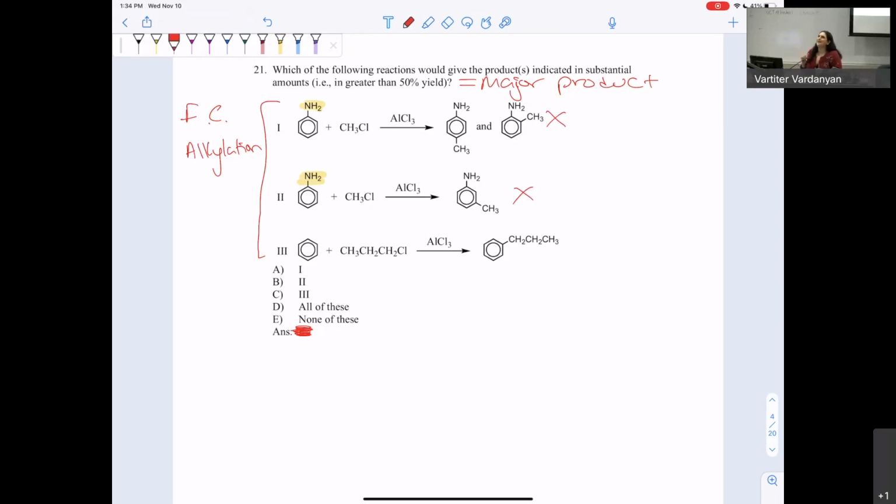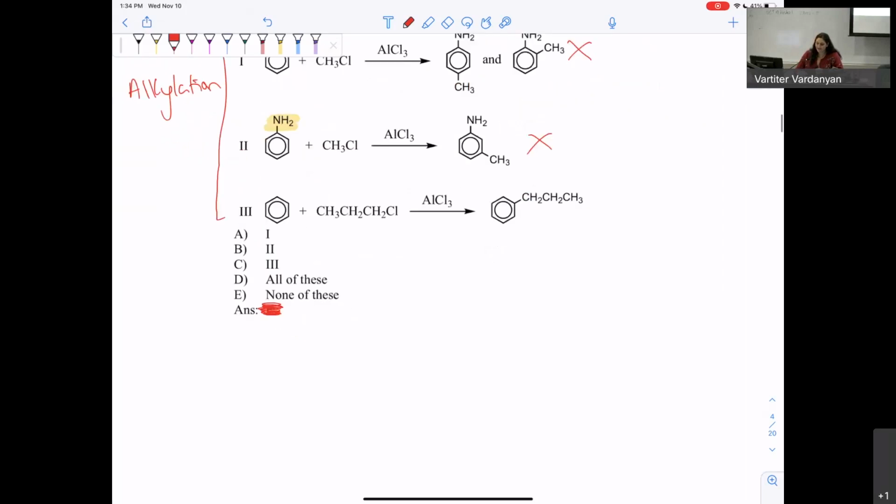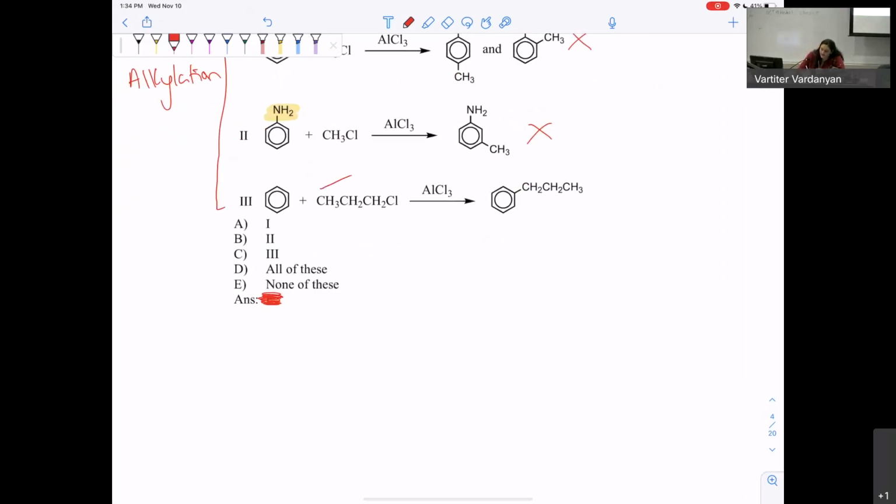And then everyone's like, cool, so that means 3 is going to work. There's my answer. And then they go about their day. Wrong. The reason that's the wrong answer is because if I draw this out, CH3, CH2, CH2, Cl, I know the carbocation that this gives me is this. That's not the best carbocation we could possibly have. So we do a rearrangement and we get this. So if this reaction were to happen, the actual major product would be this.